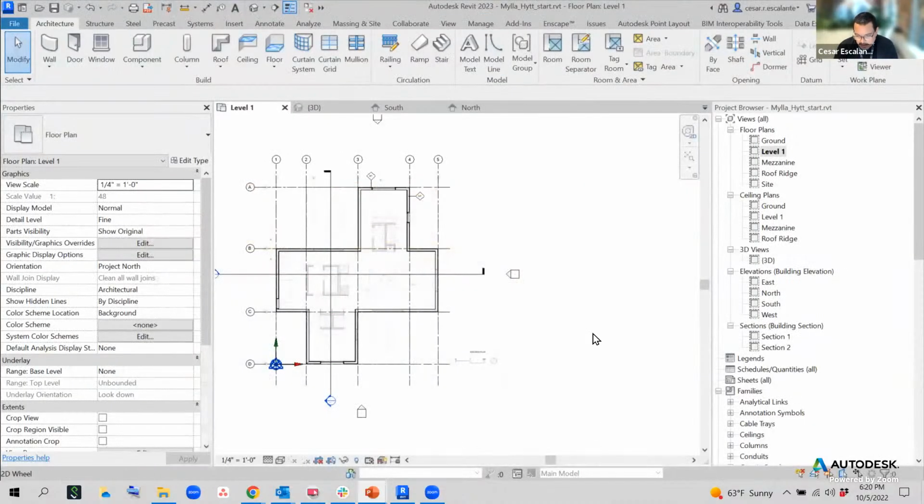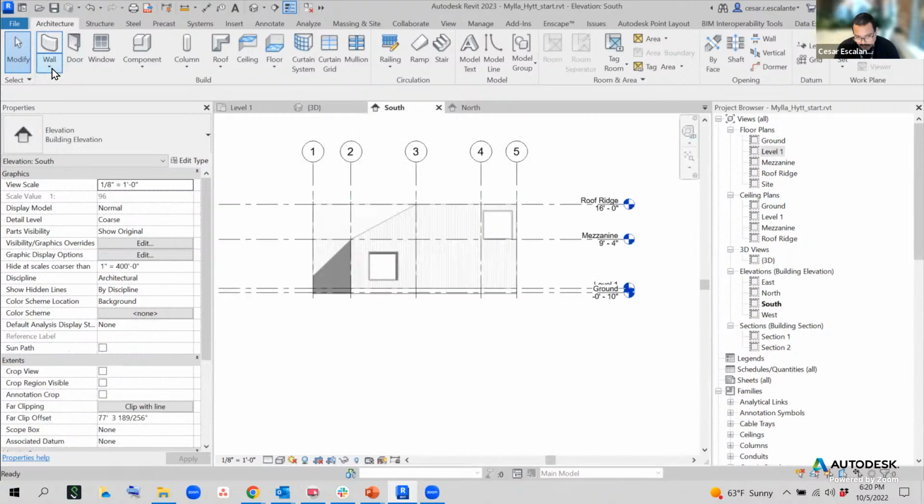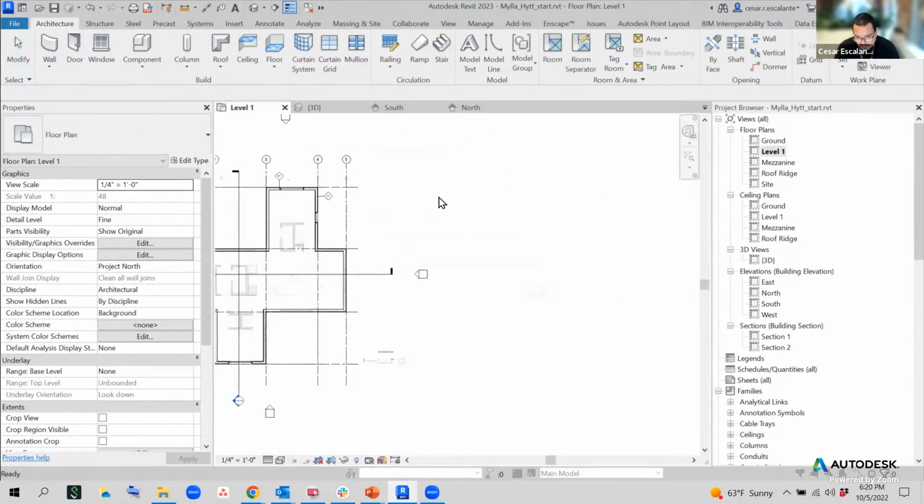All right, so let's play around on the side and play with curtain walls. I am in Level 1 in the project browser, and I'm going to create a wall.